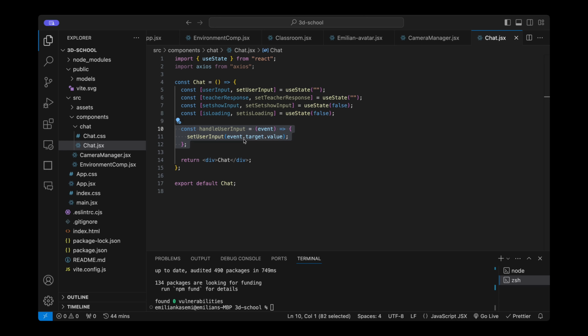I access this event.target and I will access properties and also methods to allow us to interact with the element and retrieve the value, because I want to retrieve the value, and you get this event.target.value. So you might ask again, what is event.target.value? Okay, I know you are bored, I know.